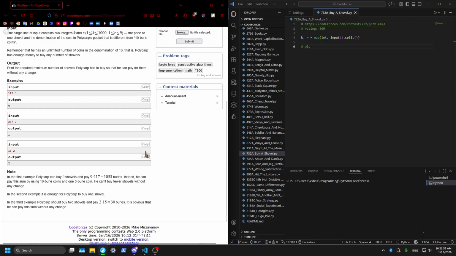In the third example, 2 shovels. It's obvious that he can pay this without any change. Yes. Okay, so how many shovels can he buy? How many shovels can he buy without any change?